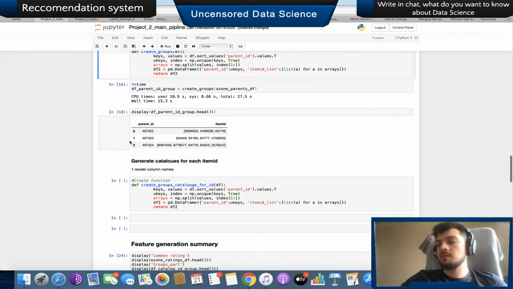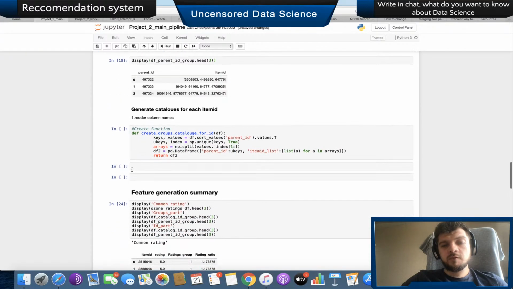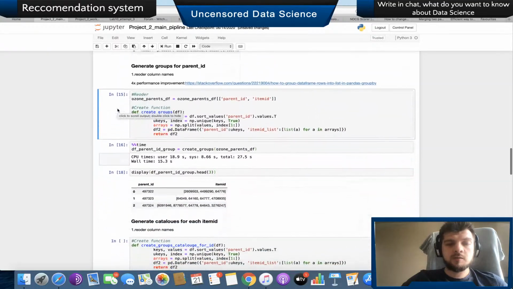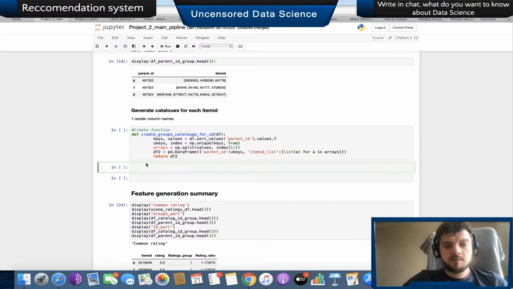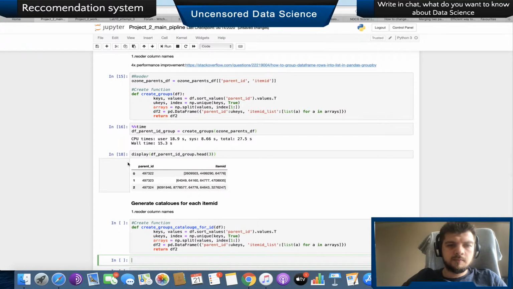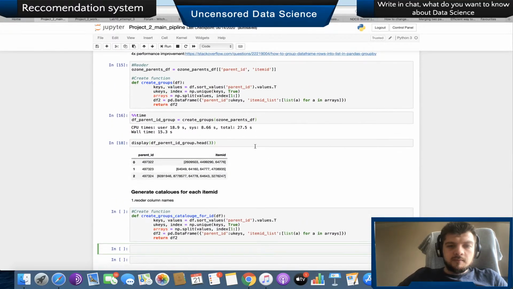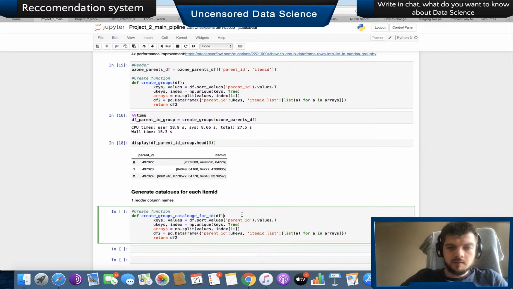Now we need to generate the same thing for each item ID, by the way. We need to understand for each item ID what groups it has. So let's create it. Let's use the function from the previous section and write some code. It might be a little bit not that interesting, but still.